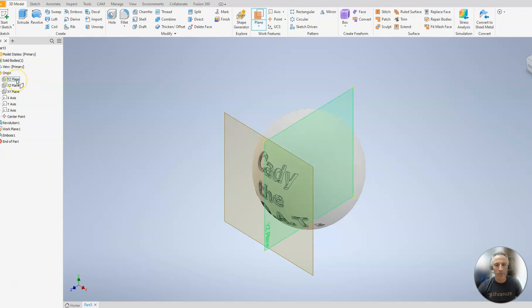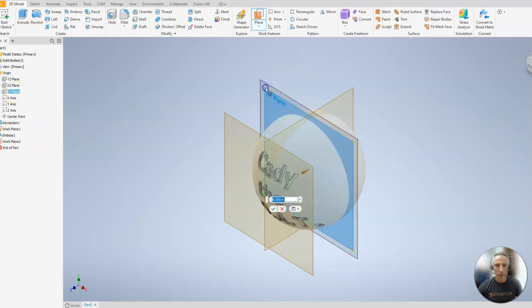I'm going to come over to the origin, and there's the YZ plane that goes right through it. I'm going to click, and it's actually exactly what I want. So I'm just going to click on that little yellow circle. When I click and hold on it, it gives me the option to offset the circle one way or the other, but I don't want to. So I'm just going to say OK, and now the work plane is going to stay there. I'm going to do the exact same thing with the XY plane. I'm going to click and hold on the yellow corner, and I'm not actually going to offset it.